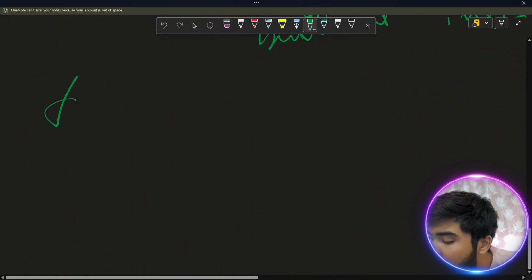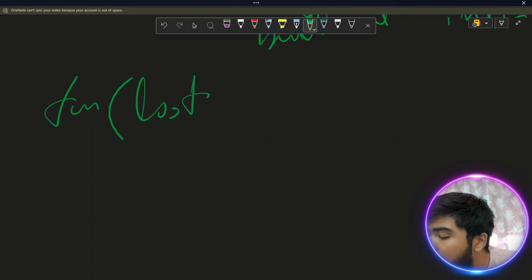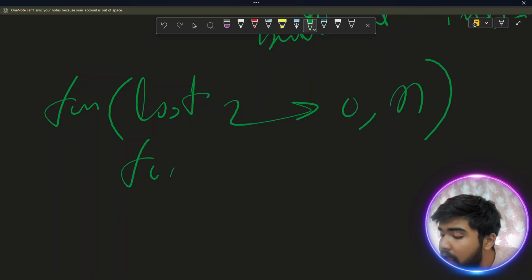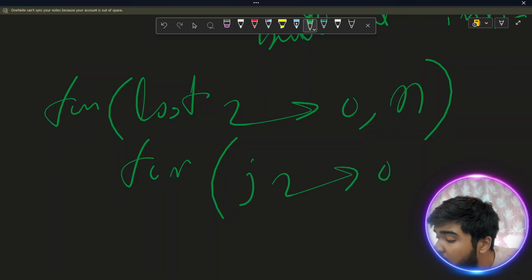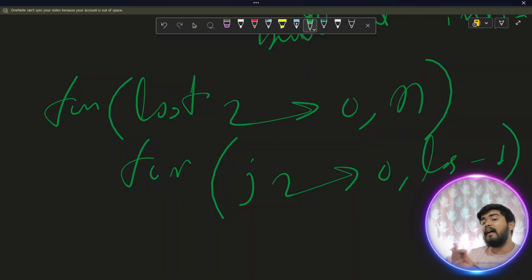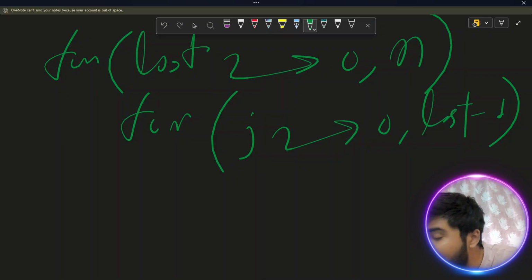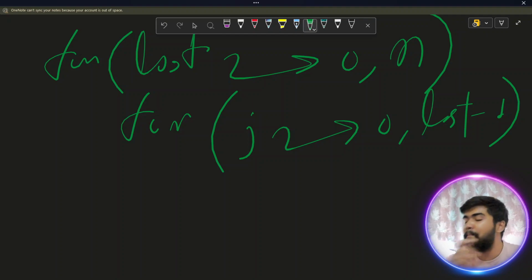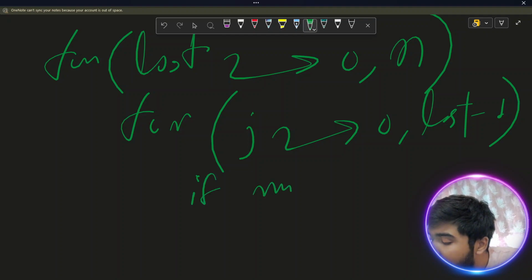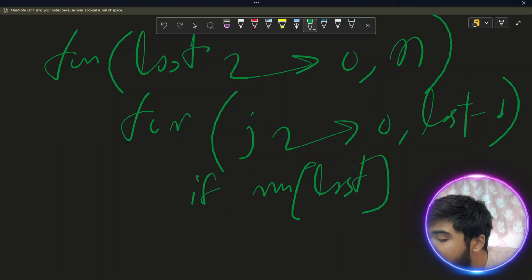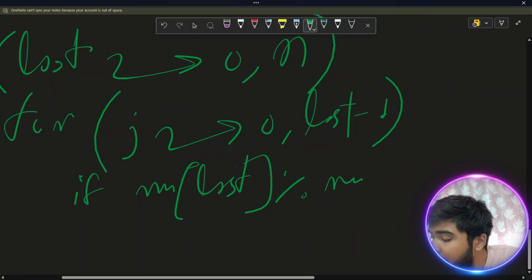So if these conditions meet, we check all of its left, and for every last. If I write the pseudocode, we will loop our last variable from 0 to n. That's what we are doing for sure. And for every last, we run a j loop from 0 to last minus 1. What should be the condition for nums of j to be a valid candidate? I know all are sorted, so do we have to check everyone? No. My first condition should be: is nums of last divisible by nums of j?